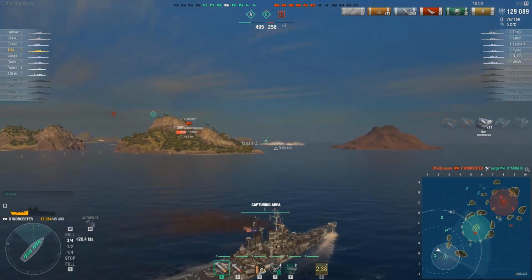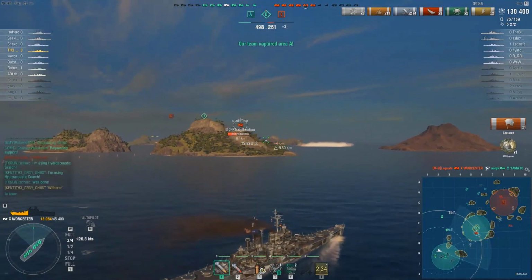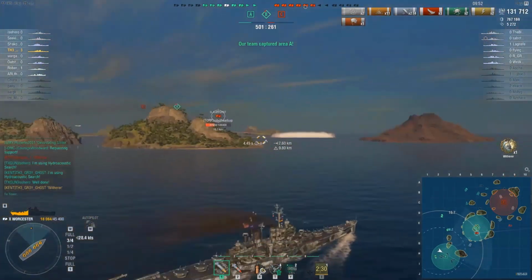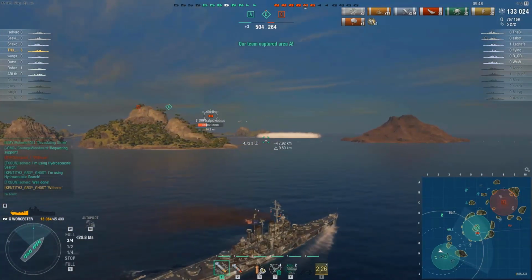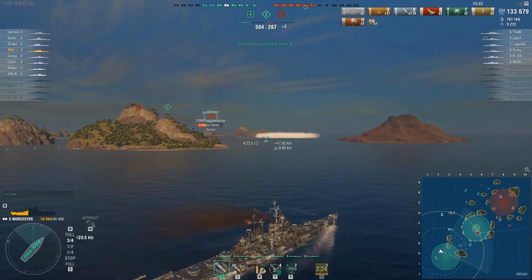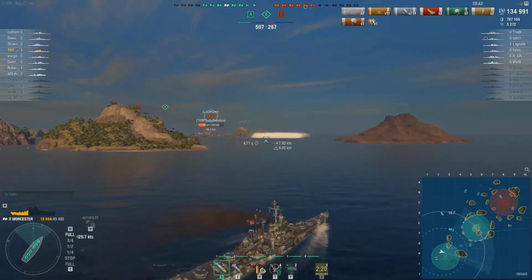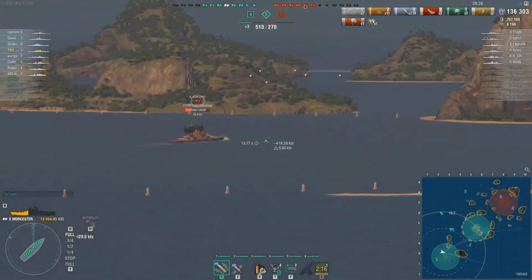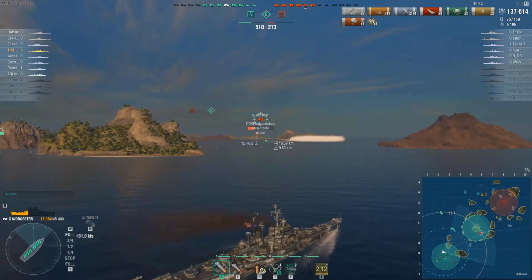Until out of nowhere he thinks, well fuck that, smokes up and bugs out. I'm not entirely sure why here, because if he'd have kept shooting, he could have actually prevented the capture of this zone. And he could have spotted the Grey Ghost's Worcester in here as well. And that would have been a real problem, because the Italian semi-armor piercing rounds can do a lot of damage to a light cruiser like the Worcester. It effectively is, like the Atlanta, just an oversized US destroyer.